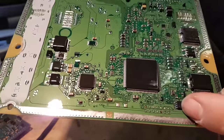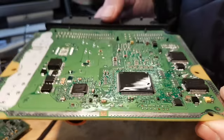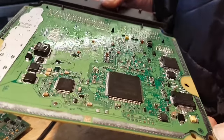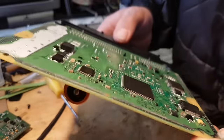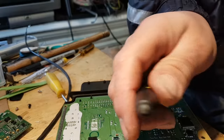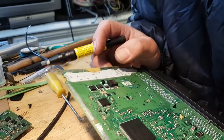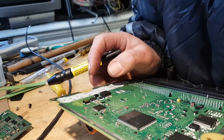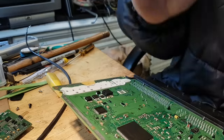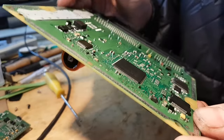We have obviously here where this chip is, it looks like it's gonna need a good soldering here, but everything else straight away looks much better. So what I'm gonna do now is using one of these fiberglass pens, we're gonna try to get rid of this sort of black corrosion from the pins that doesn't come off, so we can then reflow the board. Because if we try to reflow the board like this, the solder will not adhere to it. So we need to clean it first before we try anything else.